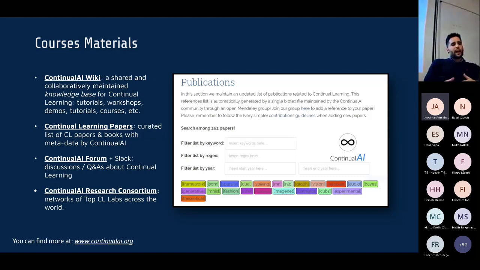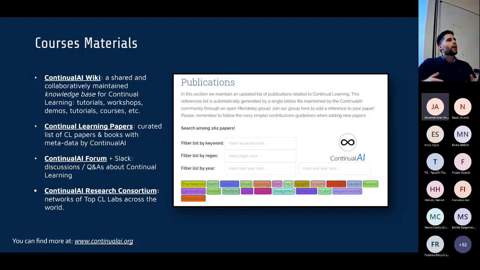Within ContinualAI, we started this endeavor trying to have a wiki-style, single access point website where we gather all the information, links and materials about continual learning. We have the pleasure here to have Andrea as the main maintainer of the wiki. I think he's putting a lot of effort into this, and I am really grateful to him and all the people who contributed. It's a way for you to access this website and get all this content that is created not just by us, but by people around the world about continual learning. I think this is awesome. I invite you all to contribute to all these projects. They are open source on GitHub, so you can do whatever you want with them.